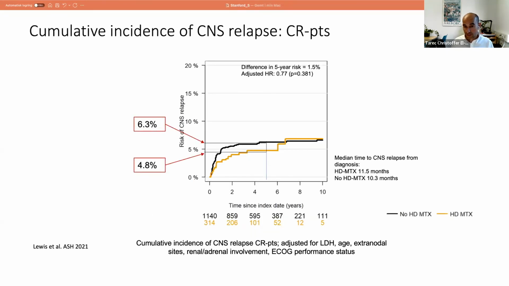So this is why we also looked at it in a different way. And this is maybe a way to solve this, to change the start of the follow-up, to say that, okay, we only look at the patients that are in complete remission now. And when you do this, then the risk difference is a little bigger, actually. But it's still insignificant. So there's no significant advantage of receiving high-dose methotrexate as CNS prophylaxis, even if you look at only the patients in CR. And actually, this difference should have been more eliminated if there was a survival bias. So I think we can also trust the results we had where we started the time at the diagnosis.